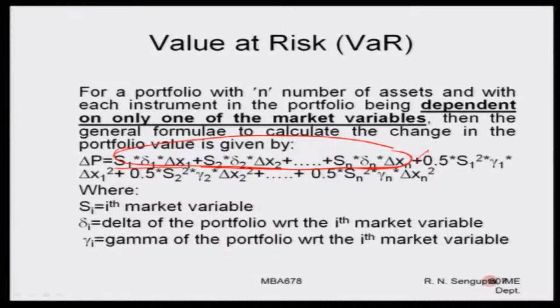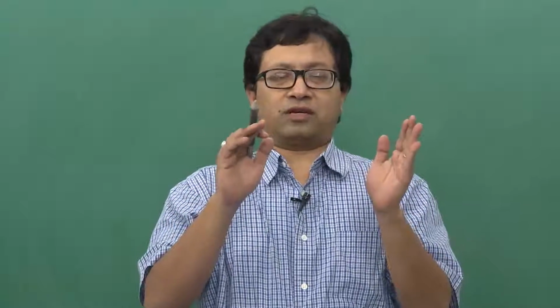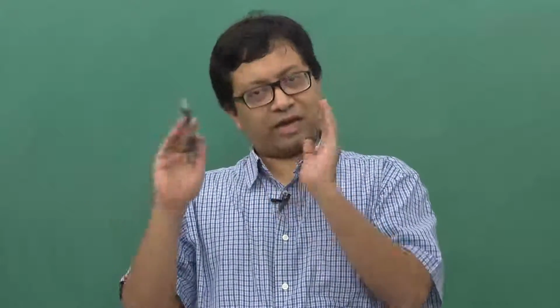These are the first term expansion for n number of such assets. If you consider the next set, which I will highlight in a different color, these terms are the second stage of the Taylor series expansion, but they also consider the same number of assets. So this is for the first one, this is for the second one, and so on with the nth one. For the Taylor series expansion, the first set of terms is for the n assets corresponding to dy dx only. The second set of terms is again for n assets, but now for d2y dx2.